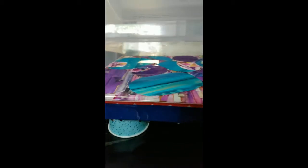So I'm not willing to invest any more money by putting more Art Resin onto this project. But the doming is really pretty. It's a very good example.